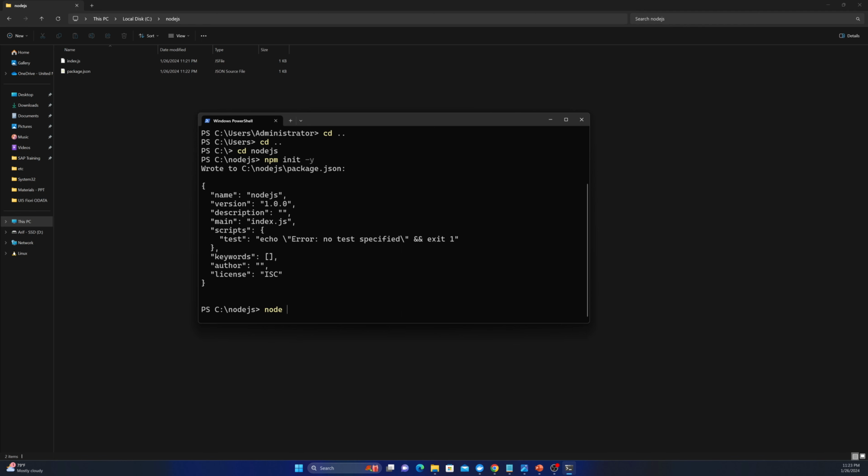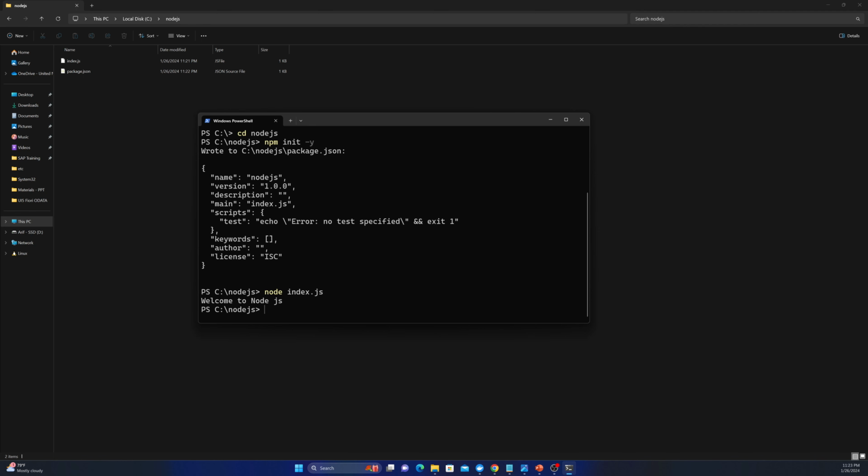Now if we run that JS with node index.js, you can see the output, welcome to Node.js. It is JavaScript, but you can execute it and see the output without the help of any browser, because the browser engine is in your laptop.